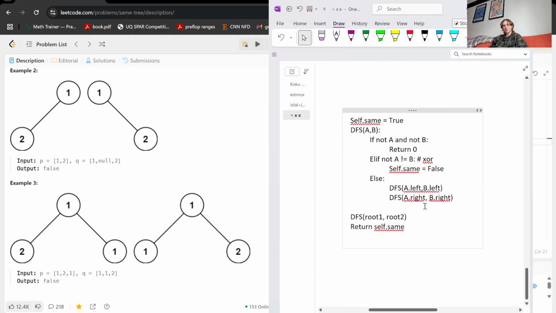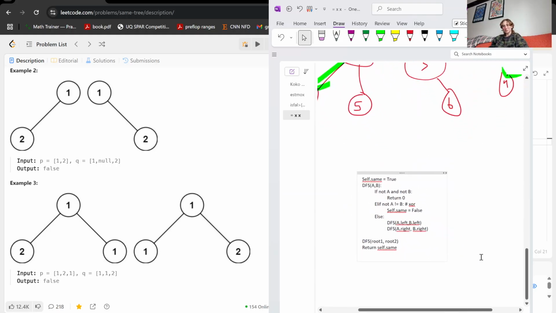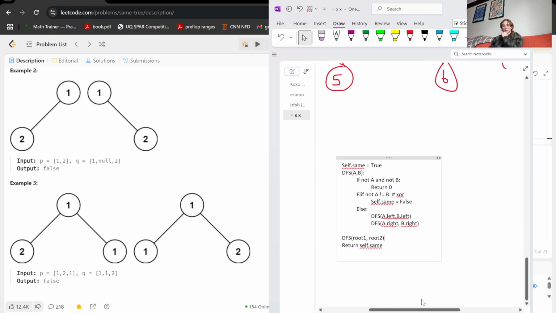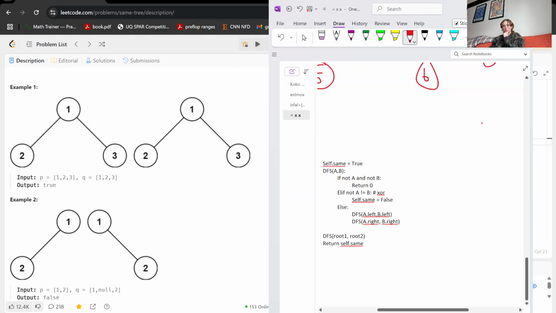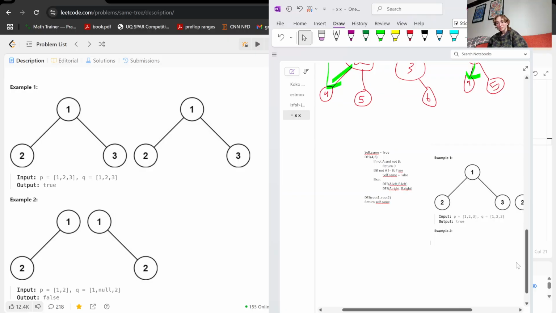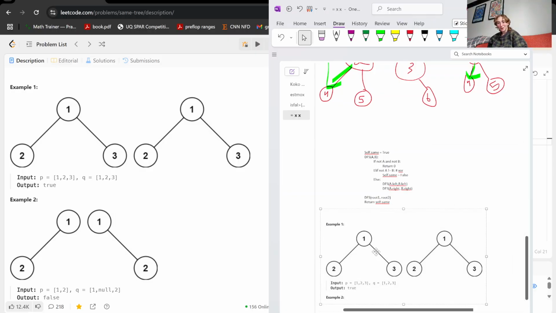Would this work? This is what I am thinking so far. Let's try it out with the test cases. So let's start with the simplest one.